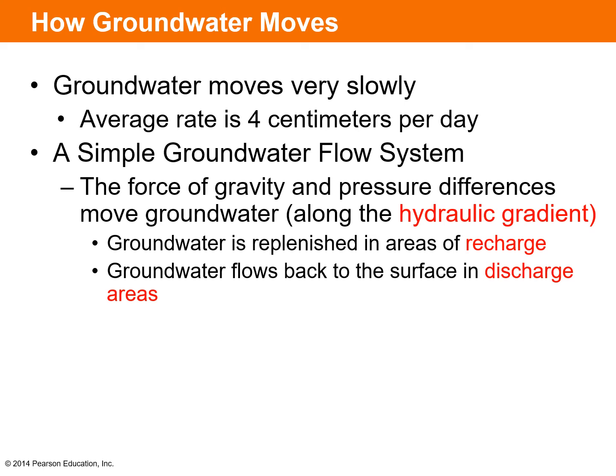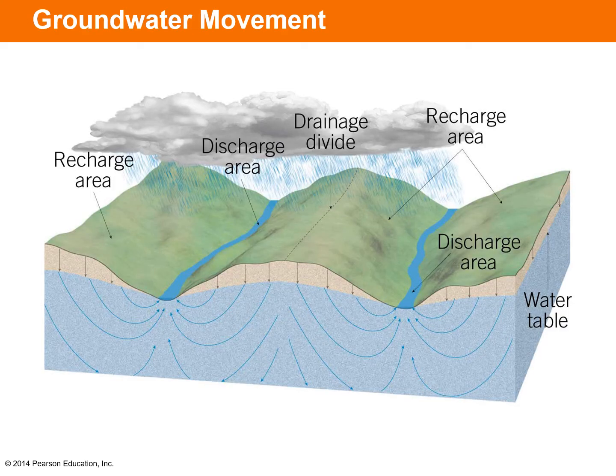There's a term known as mountain block recharge. And that's because a lot of times up in the mountains, you get a lot more precipitation than you do down in the valley. And so generally that's an area of groundwater recharge. This figure shows some examples of common groundwater movement in a mountainous area divided by river valleys. As you can see, you have recharge areas up in the mountains, and then you have gaining streams, which are discharge areas. So water is moving down the hydraulic gradient from the mountains or the mountain blocks to the streams where it's discharging and then moving downslope on the surface.